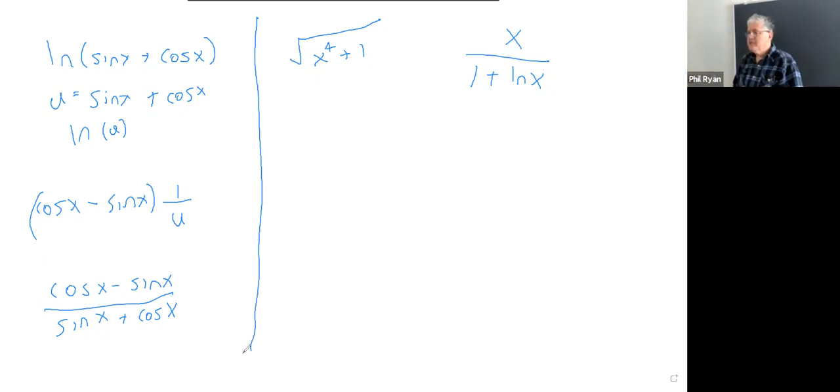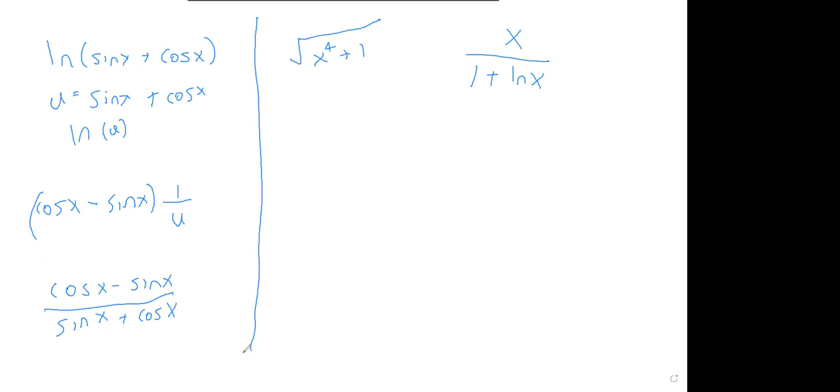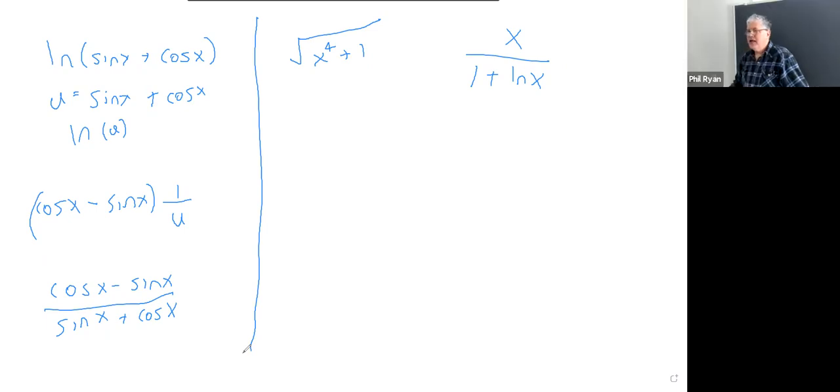The next one. How do we do this one? Peyton, are you there? Would you just do the chain rule again? Just the chain rule again, right? So again, we see that the square root is on the outside, and so we just set u equal to x to the 4th plus 1, and we've got square root of u. And really, we've done half the battle just doing that, because we've gone from a complicated thing to a simple thing.